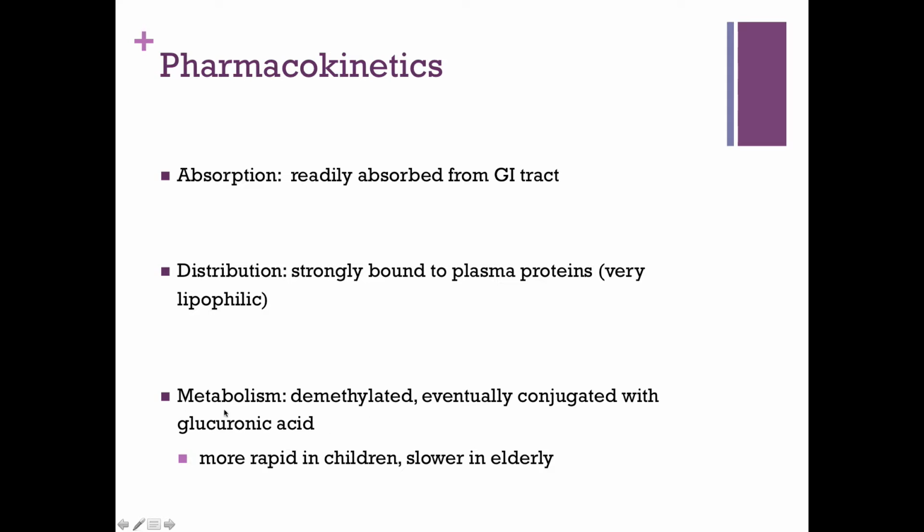So even though the levels are relatively stable, kids in general have really fast metabolism. So they're like little hummingbirds. Their respiratory rate is fast, their heart rate is fast, and their metabolism rate is fast. So they metabolize these drugs very quickly, whereas as you get older, those processes start to slow down. So there's still lots of ways for them to do glucuronic interactions or metabolic effects, but they do slow down with time. So we know that this drug is safe for most ages because of the glucuronidation.